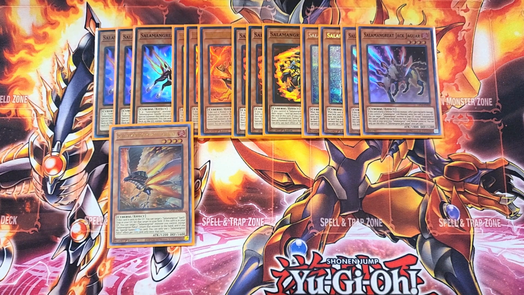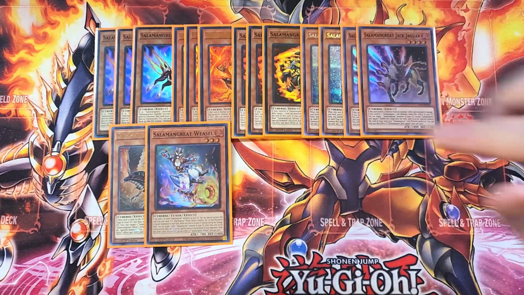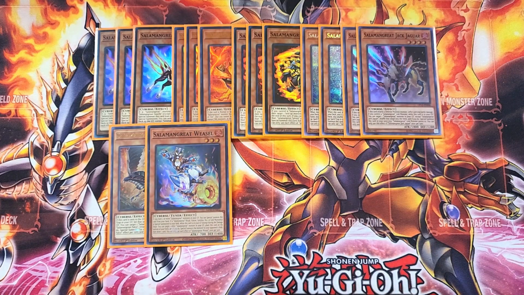We then play a single copy of Weasel. Weasel's a really good extender in the deck, and if you have 2 or more Salamangreat monsters in the grave, you can special summon this card from your hand, which is a great ability to be able to use this card just to instantly get it on your side of the field. I love that about this card, and it just helps out so much in the deck.